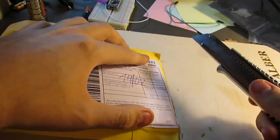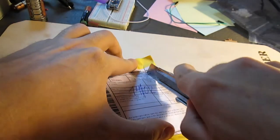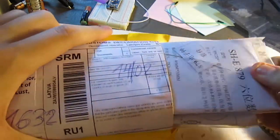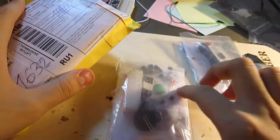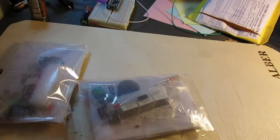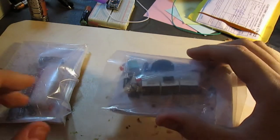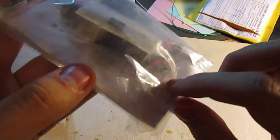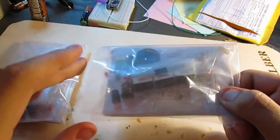Okay, so we shall open this, and inside we have, I think I know what this is. Yes, it's electronic parts. Two sets of various assorted electrical components, a microcontroller, these three LED modules with 7-segment displays, and a PCB. So what's all that about then?